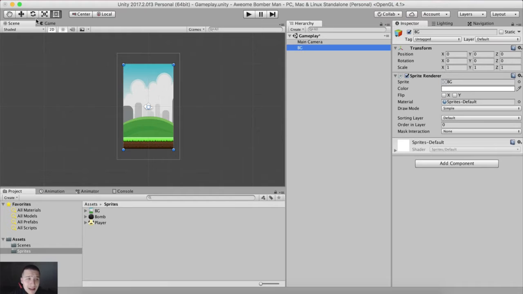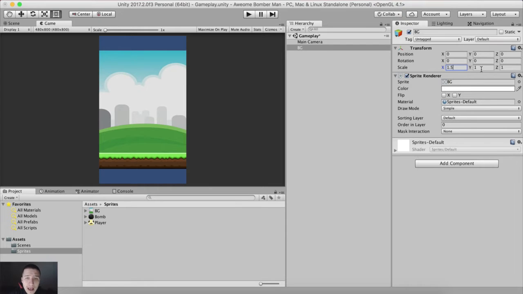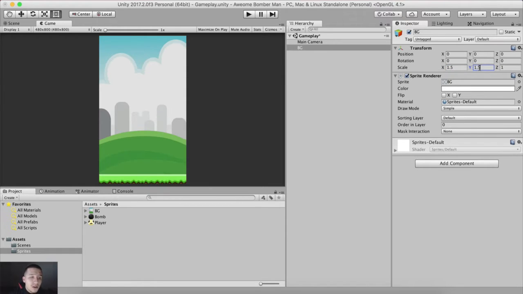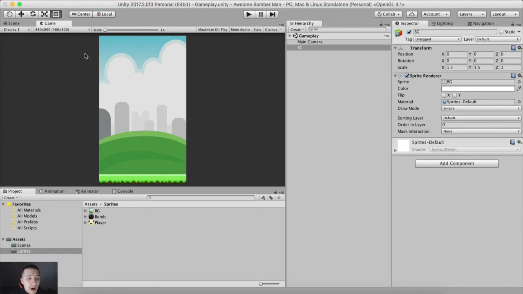For the background, it is a little bit small, as you can see, and we see these blue lines or blue gaps on the side and on the top with our background. So I'm gonna simply rescale it. You can select the background in the hierarchy, and in the inspector, for the transform, you will see a scale property where I'm pointing with my mouse currently. I'm gonna say 1.5 for the X, and 1.5 for the Y, and bam, this is our background. So I like it like this. So this is our background, and I'm gonna use it like this.